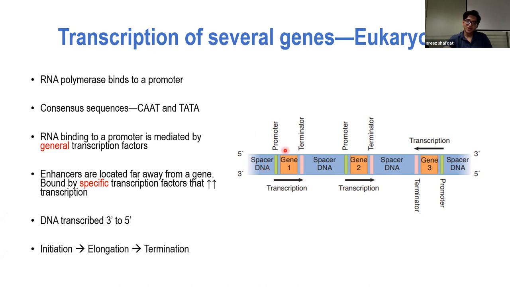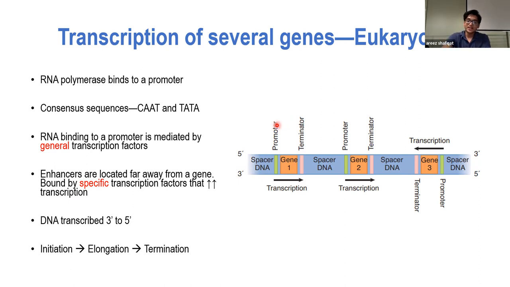Okay. So the concept I was basically explaining here is that to allow transcription to happen, you have to have RNA polymerase binding to the DNA. RNA polymerase binds to the DNA by binding to a promoter. A promoter is a region upstream from DNA, upstream from the gene. But the problem is there are many promoters in the nucleus in your chromosomes. So how does RNA polymerase know which promoter it's supposed to bind to? Basically, what happens is there are proteins called general transcription factors, which bind to this promoter. That will tell RNA polymerase that this is the promoter it's supposed to bind to, okay? And that allows RNA polymerase to transcribe the correct gene, okay?